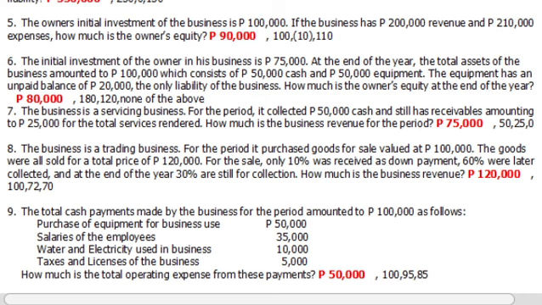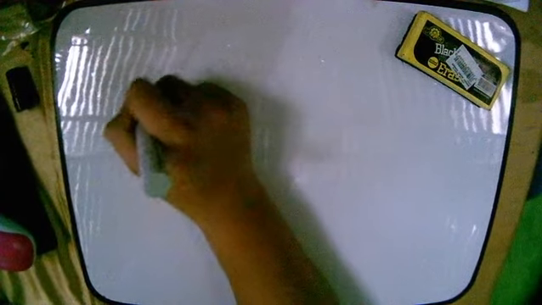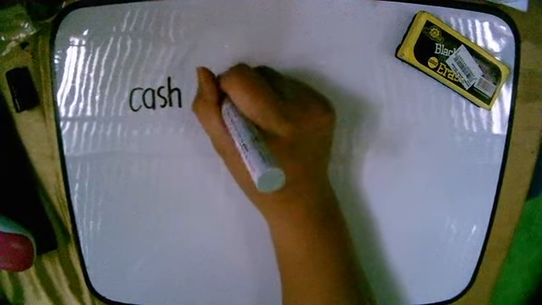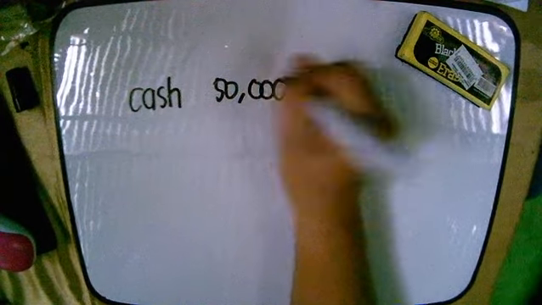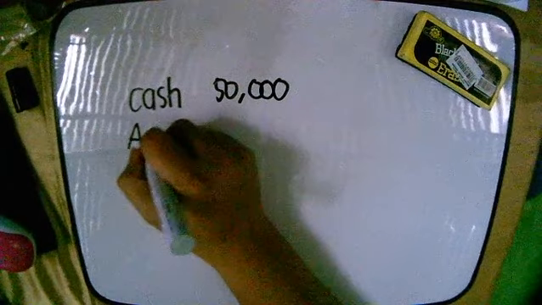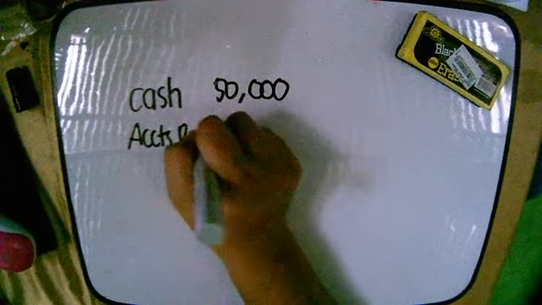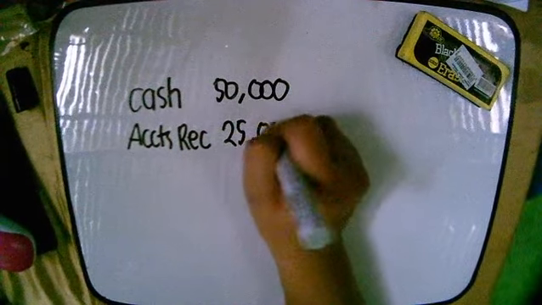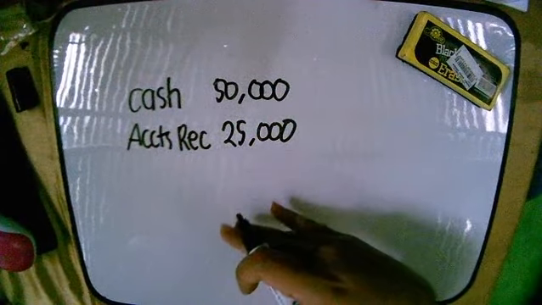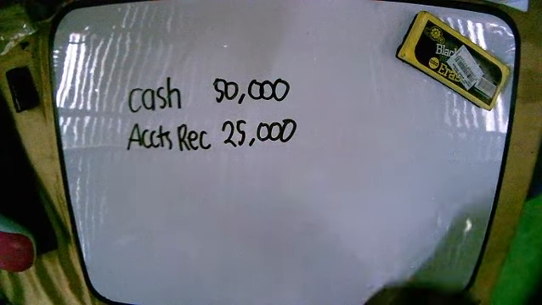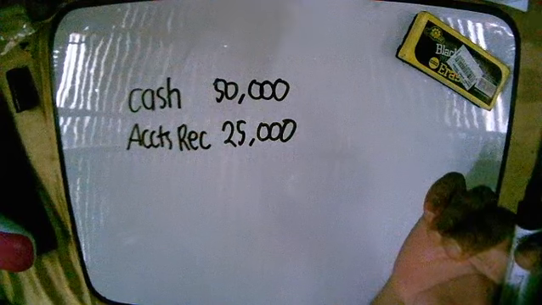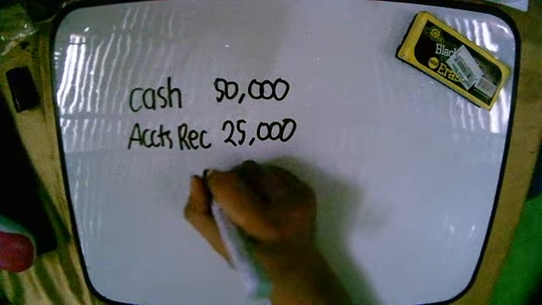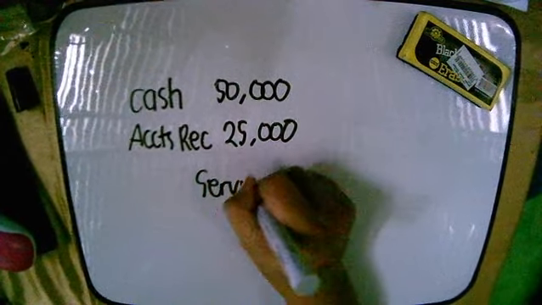So, kung gusto niyo makita ang entry, ganito siya. Yung magiging entry natin. Nakakolekta na tayo ng 50,000 cash and meron tayong receivable. Another debit of accounts receivable of 25,000. Credit natin, wala tayong nakitang lumabas, pero na-analyze natin na nagkaroon tayo ng revenue or service revenue. So, credit natin yung service revenue natin of 75,000 peso.